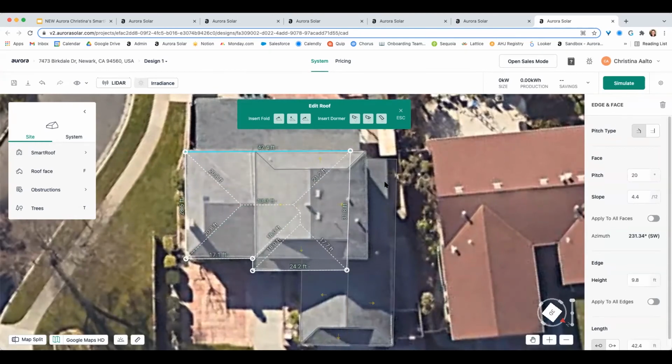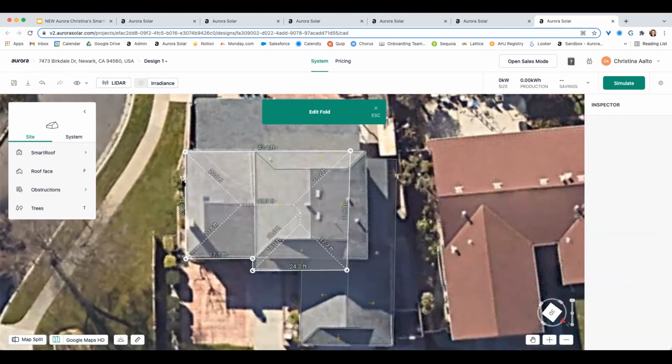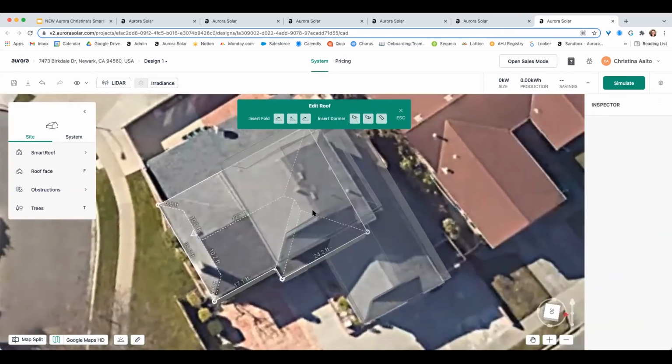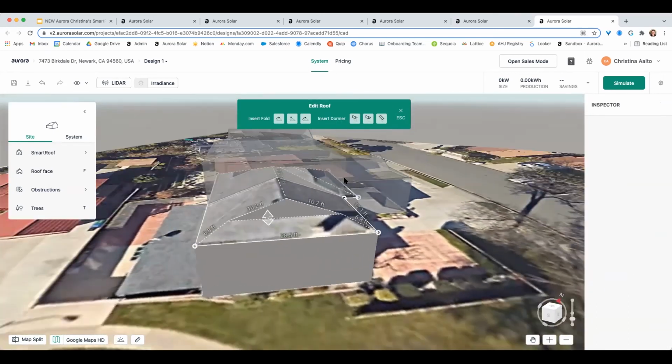So what we want to do here is let's start. We know that there is a vertical fold occurring over here, so let's go ahead and just model that now. I'm going to click on my vertical fold option here and place that with a single click right about there. Coming into 3D, we can see what that looks like now.